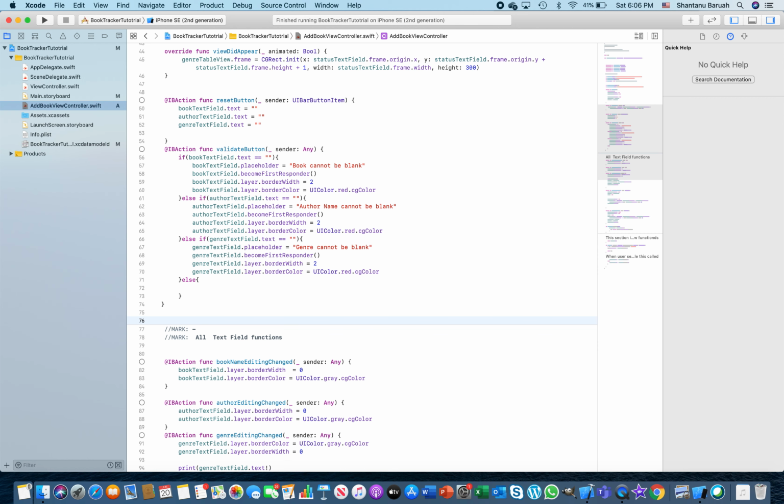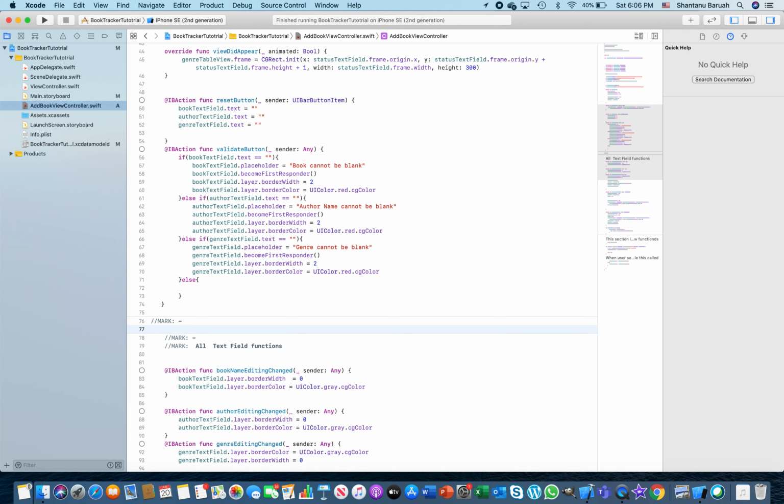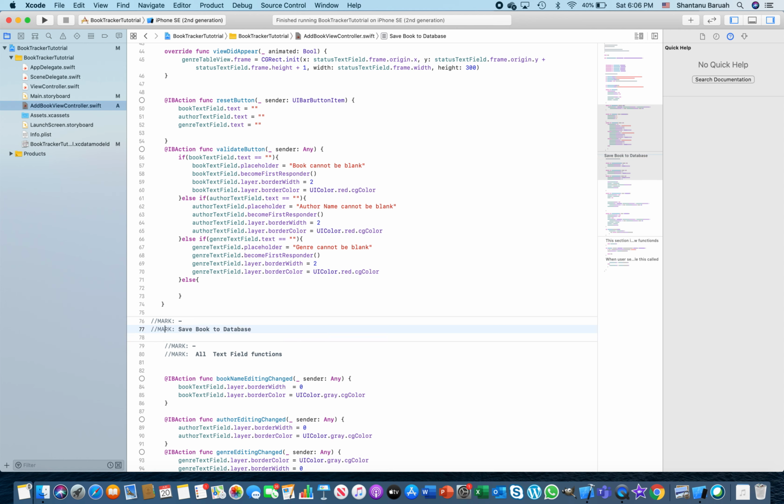So you know how to define a function. I will mark it. I have taught it last time. Around, put a dash, then I will put another mark and say save book to database. Right.